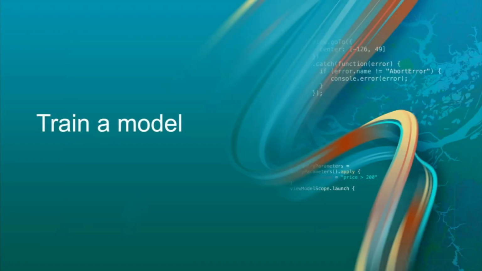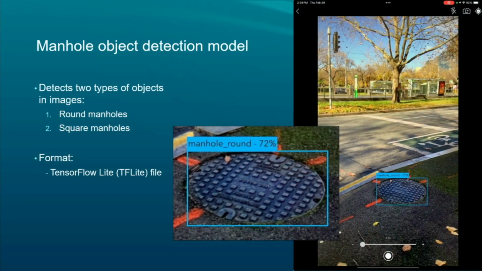Thank you, Jim. Yeah, so in the next section, we'll walk through how to train a custom object detection model and then export a TF-Lite file to use with Survey123. The model that we'll train today will detect 2 kinds of objects in images, round manholes and square manholes. As I mentioned, this model will be exported as a TF-Lite file, so we'll be able to use the model with a Smart Assistant in Survey123. And the image on the screen is a screen cap of the Survey123 camera while it's configured with a Smart Assistant using this manholes model.